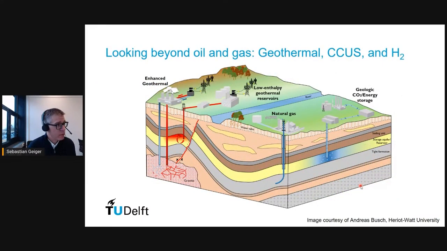So when I talk about designing good models for reservoir simulation, I'm really trying to look beyond just classical oil and gas applications and look for the synergies that we find between oil and gas, geothermal energy, carbon capture, storage and utilization, CCS, and hydrogen storage. So on the one hand, we have natural gas production as a fossil fuel, because natural gas provides us with a lot of on-demand energy. And if you combine natural gas production with carbon capture and storage, we can get life cycle CO2 emissions which are very, very close to the life cycle CO2 emissions from renewable energies.